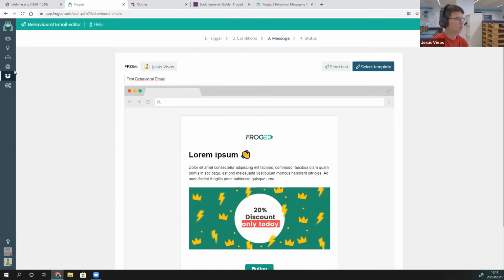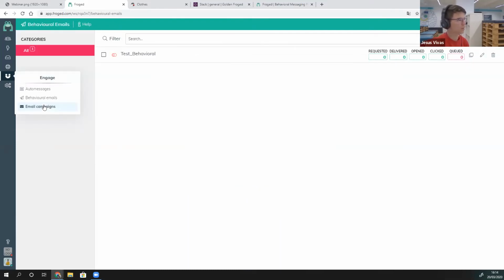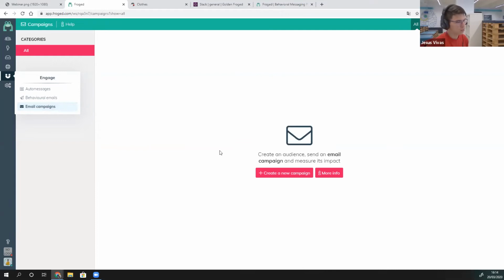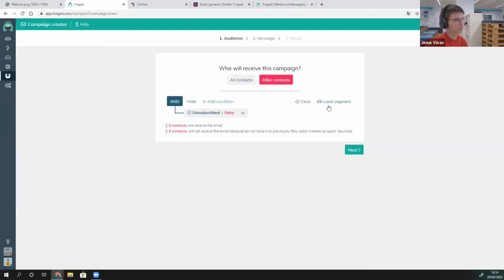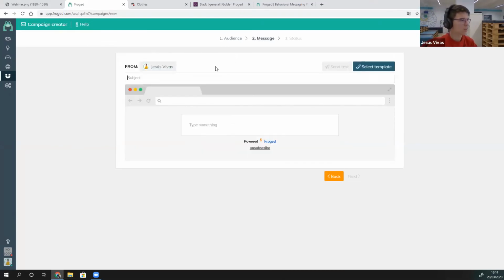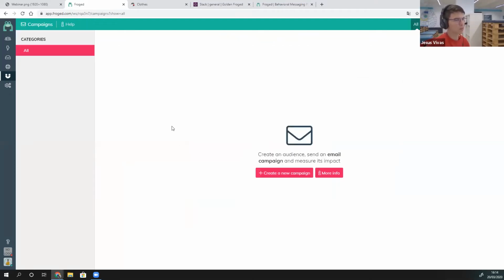And to finish this part, we have the email campaign. It's almost the same as other tools, but here you can select your audience and you can segment your audience. And after you send the email and the template, you can analyze here and compare between different campaigns. This is a demo account, but let me show you another account, how it works.